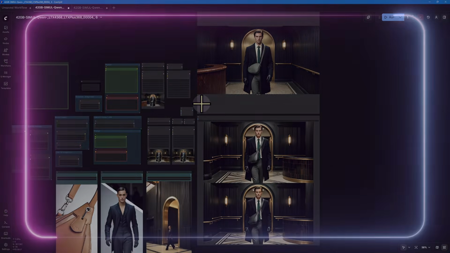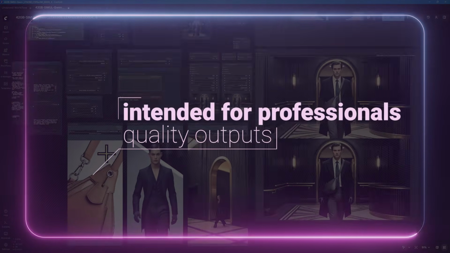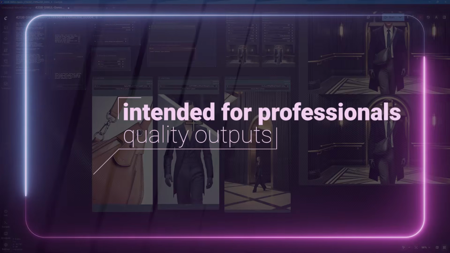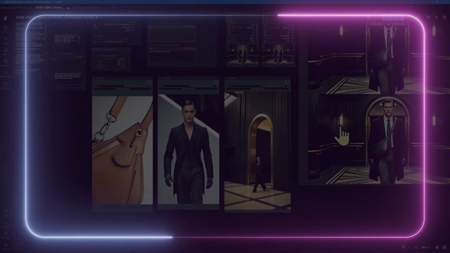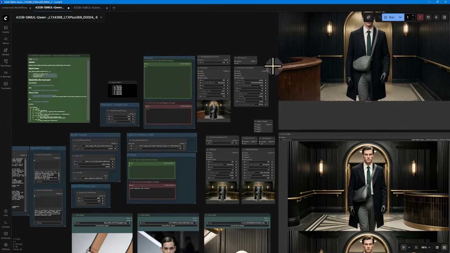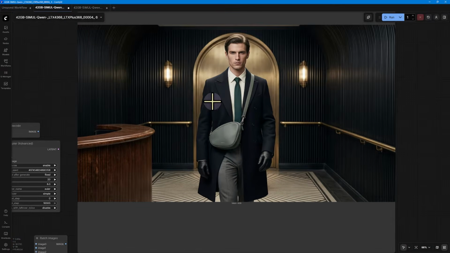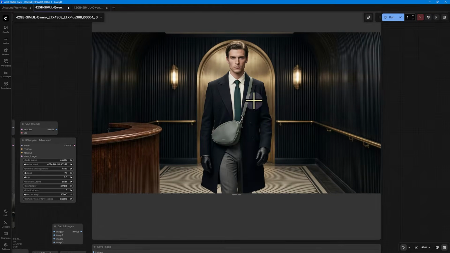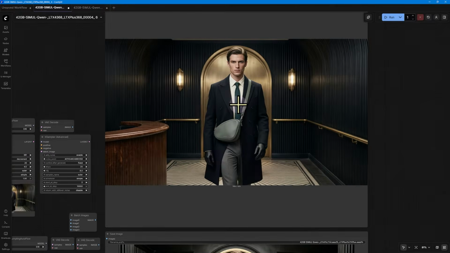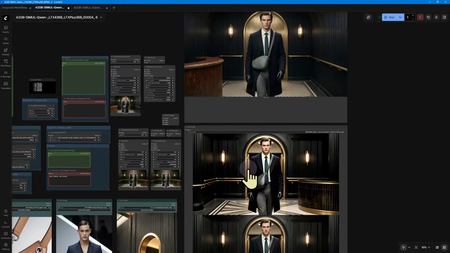Now, let's take a look at the workflow from a more general point of view. We'll start off with the background here. This is really intended for professionals who want to produce very good quality outputs. The ones here, we would call them perhaps Instagram quality. And then the ones at the top here, we would probably call the production quality. So you can go for more than 26 steps with this one. And if you've got a more powerful graphics card, a 5080, 5090, or one of the professional cards, the Pro 6000, you could go for a lot more steps and get much higher quality. You could use the lower ones as draft copies, or you could use them as Instagram outputs.